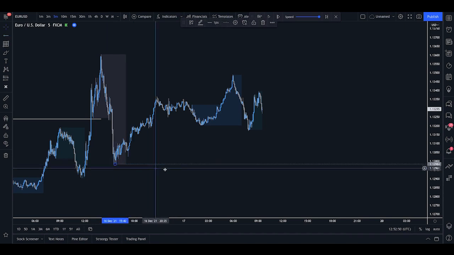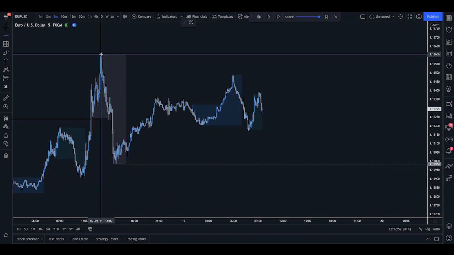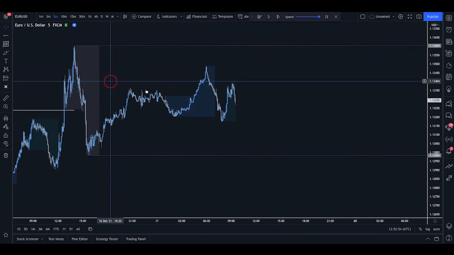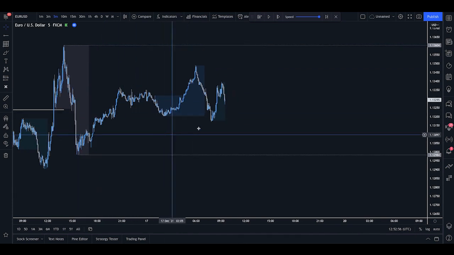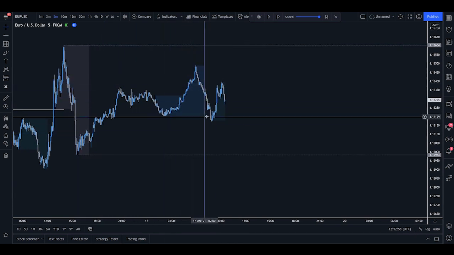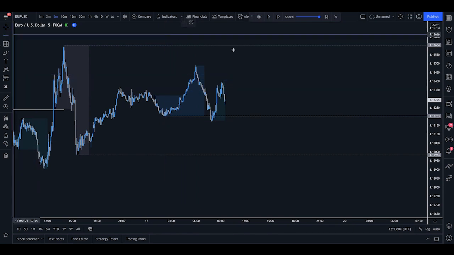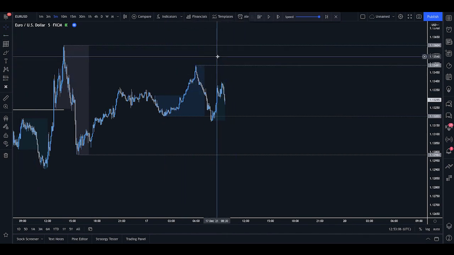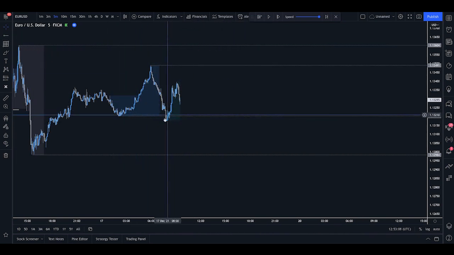Okay, we have the low of the range there, and we have the high of the range here. So we have a new range to work with on an intraday basis, and this is my trading hours, just coming out of Asia and into London. Bringing the Asia sweep ideas that we spoke about, now these can be brought into a lot of areas of your trading. We have the Asia high and the Asia low. The Asia low has been swept.